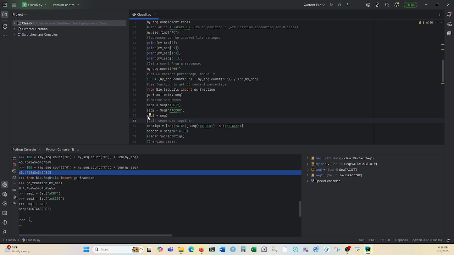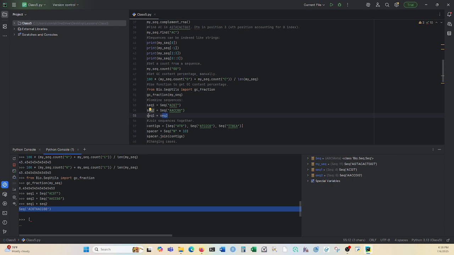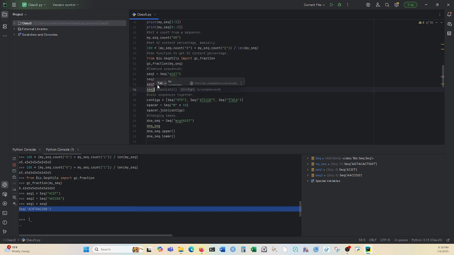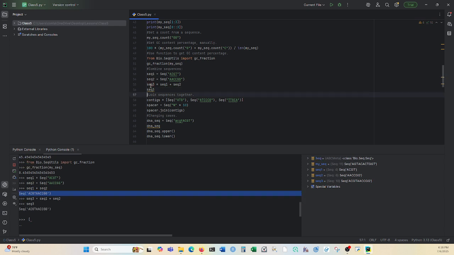So sequence 1 plus sequence 2, and it gives us this combined sequence down here. And usually you would assign it. So let's assign it: sequence 3 equals that. Let's run it, and you can see now sequence 3 is the combination of sequence 1 and 2.